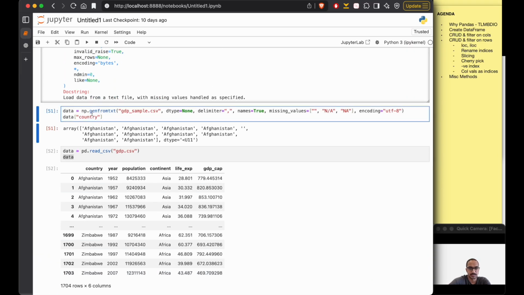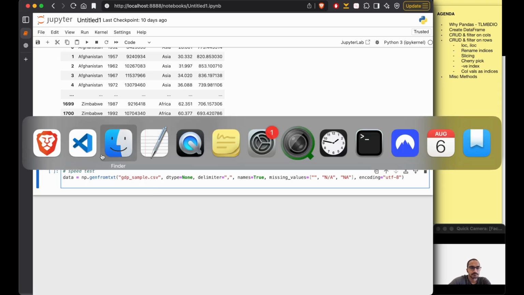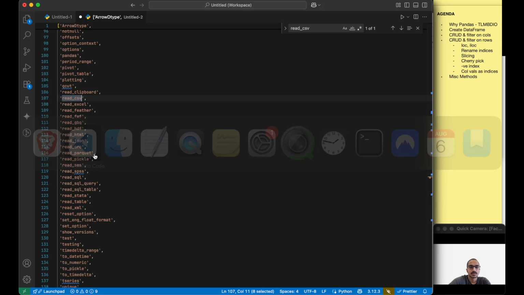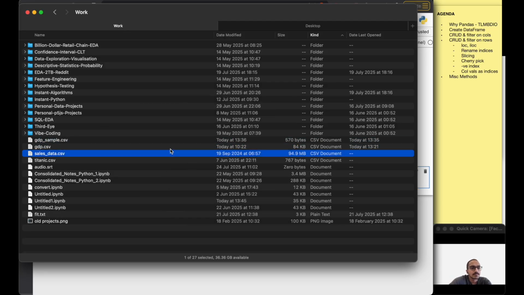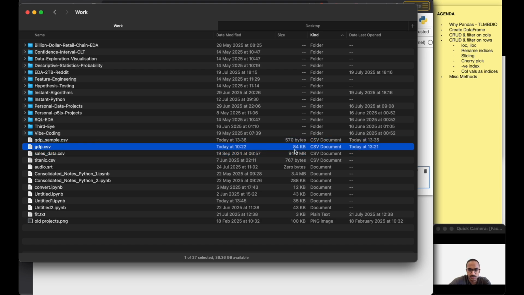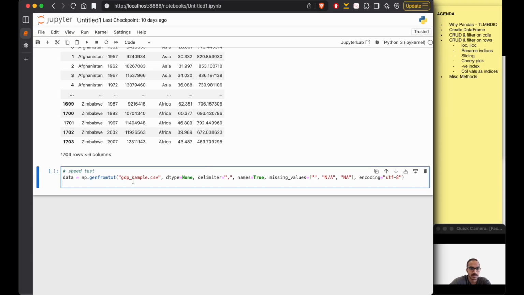We'll take the same example, but take large data. You see this GDP file is only 84 KB. Let's take this sales data, which is 94 MB. It has, if I'm not wrong, more than a million records.